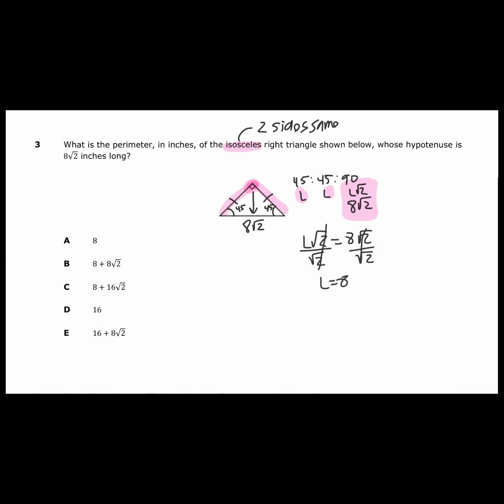Okay, so that is just the first part of the question because they're asking us to use this information to find the perimeter. So again, the perimeter is when you add up all three sides together. So I have 8 plus 8 plus 8 square root of 2. So again, these two I can combine, they're just whole numbers, but I cannot combine the 8 square root of 2 with the 16 because this is telling me I have 8 of the square roots of 2. It's not just 8 by itself. Okay, so our final answer here would be E.